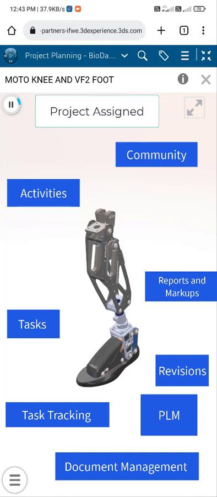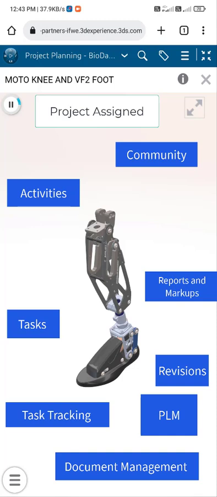Once everything is done, we need to store all the documents, right? Everything will be stored inside the content folder. So we don't need to go and ask someone to share this particular format, or share this PDF or the DWG format or whatever it is. In a particular platform, each and everything will be stored. The people who have access to particular documents can easily go and make the changes, or preview it, or approve it. Everything is inlined inside this platform.